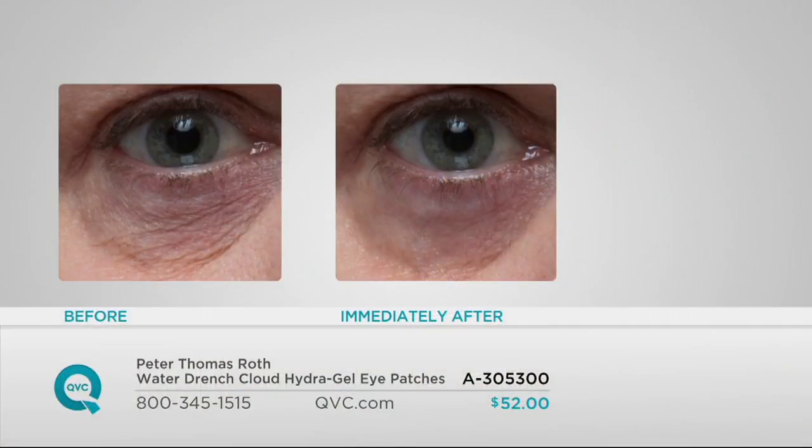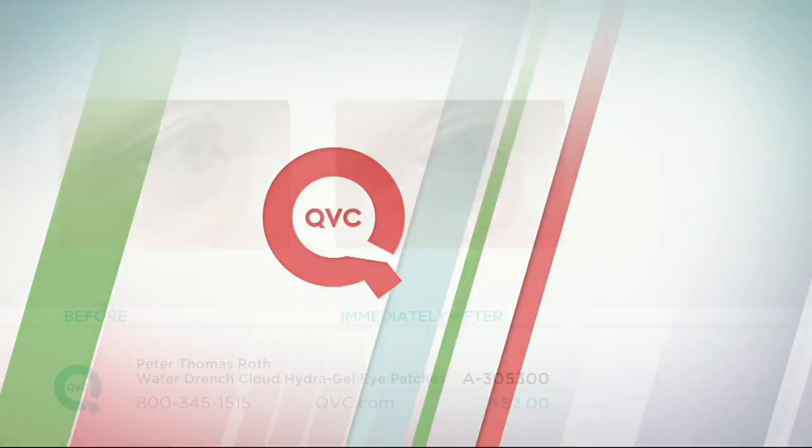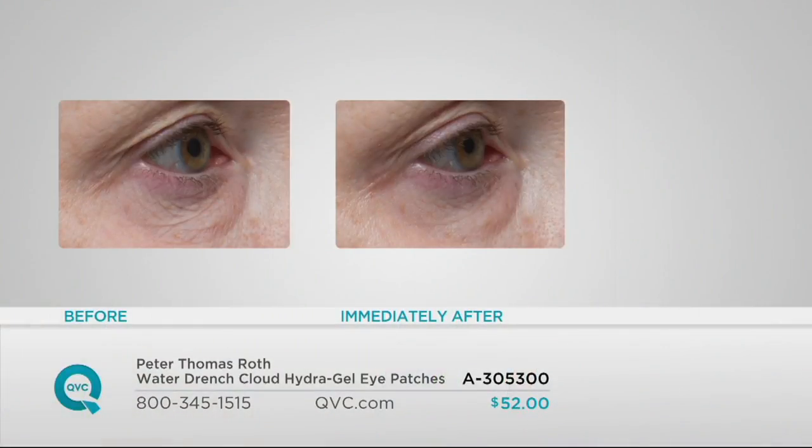Let's show you more before and afters, but I would love to have time to see our models to prove the point that you said about different ways to apply this. Yes, I'm going to show you how to apply. But look at her before and after. Isn't that outstanding? She looks so good. And I have a trick when I'm going to show the models. You have 60 here, so it's 30 days if you do it every day. But if you don't do it every day, it could last like a year if you do it once a week. Look at that before and after.